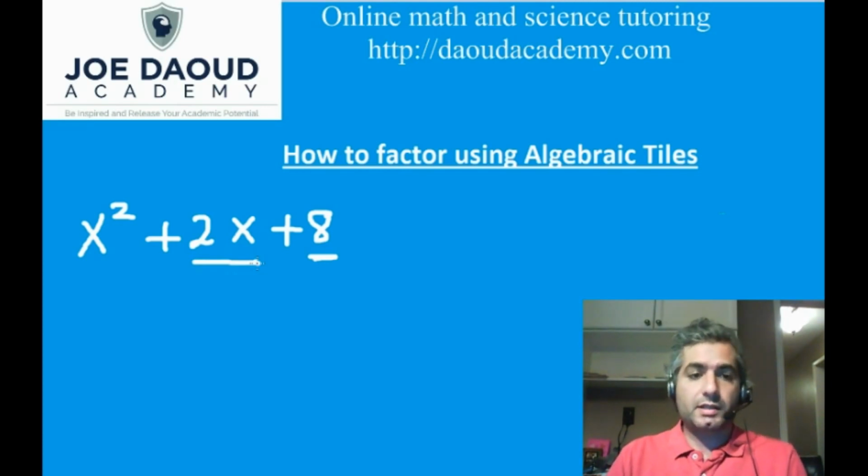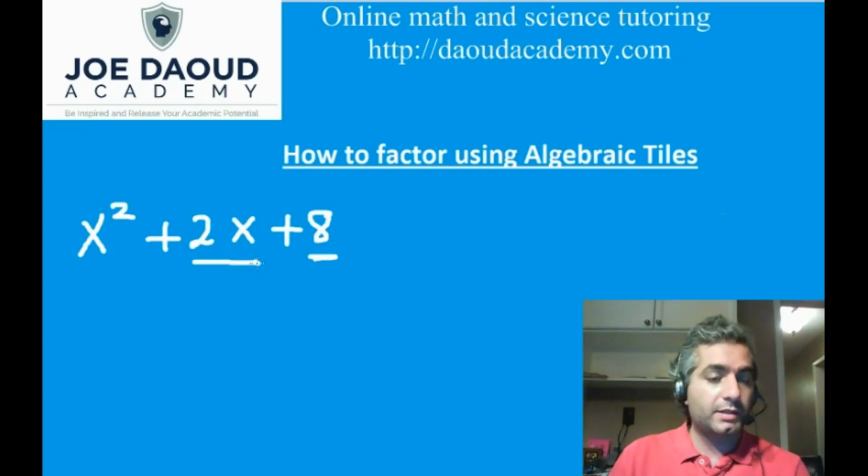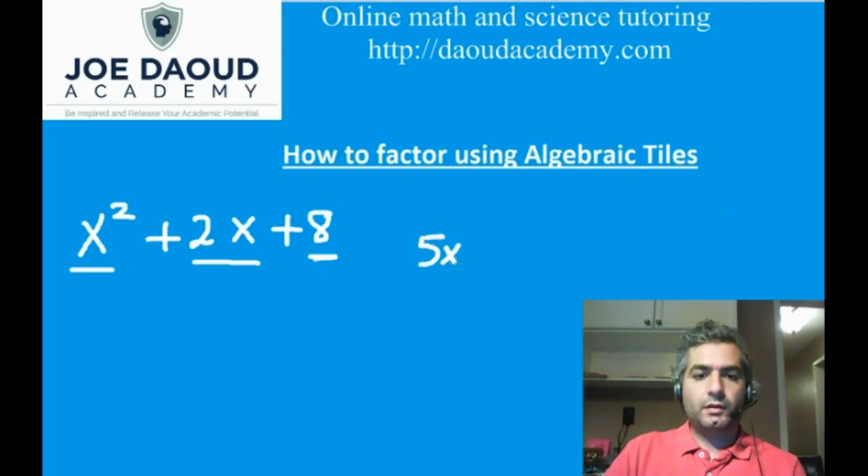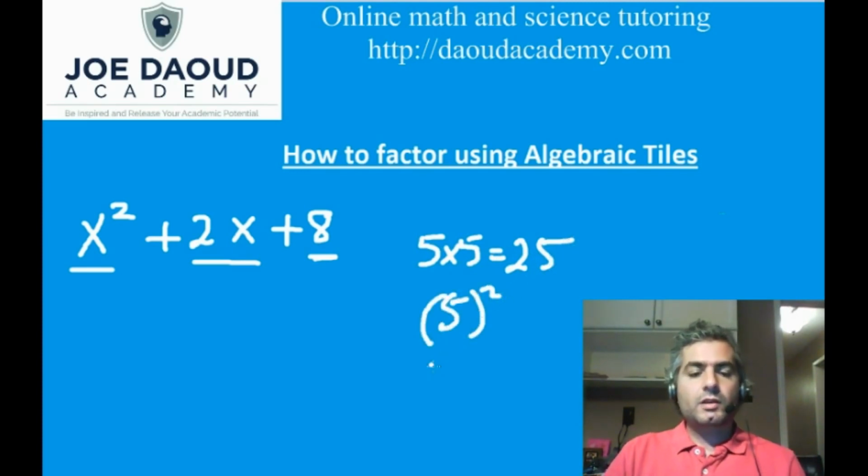If we look at 2x, we have x as a variable. We can look at x as something. We can say oranges or cups or pencils or pens or anything of that nature. And then we have x squared, and we know that to get a product, to actually get an x squared, you'd have to multiply. For example, 5 times 5 is 25, but we can rewrite that 5 times 5 as 5 squared. So any term multiplied by itself can be written as the term itself to the power of 2, or squared. So x squared is basically x times x.